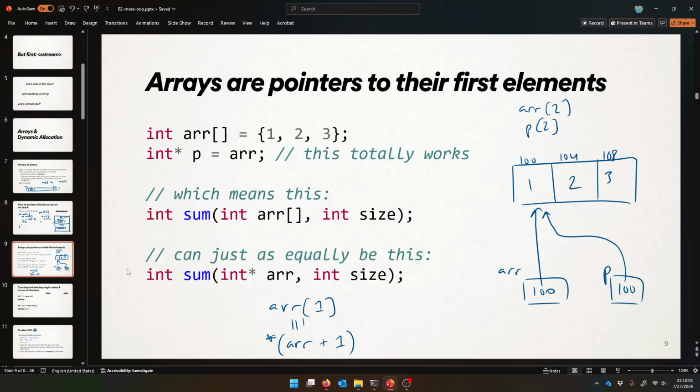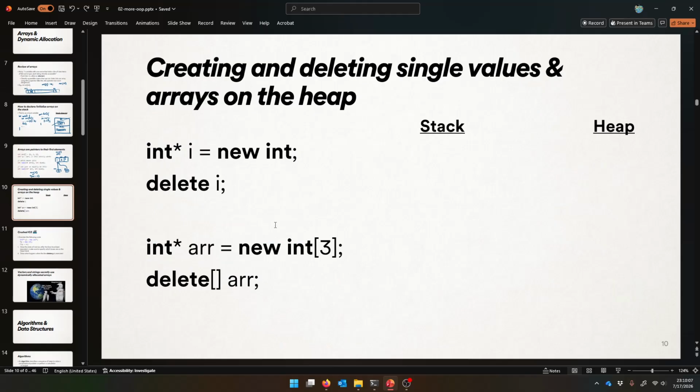Okay? So that's interesting and weird, and I hope that made sense. Please yell at me as much as you need to about that. So this is especially useful when we're talking about the heap. So you make something on the heap, you can only talk about it in terms of pointers, right? If you say new int, what are you getting back? You're getting back the address of where that int got made on the heap. So you're getting back an int star.